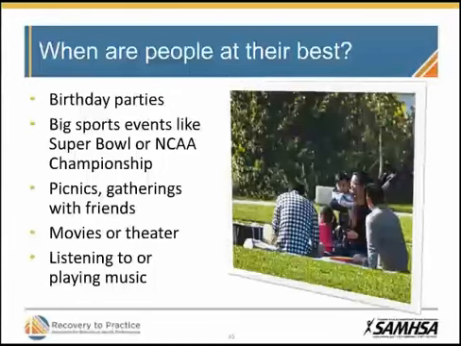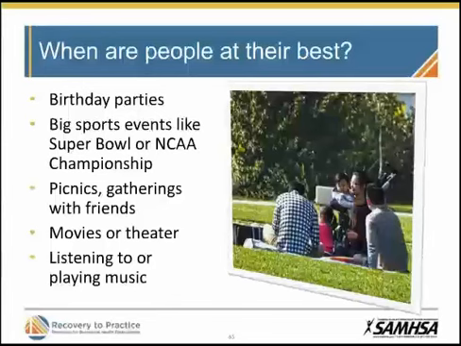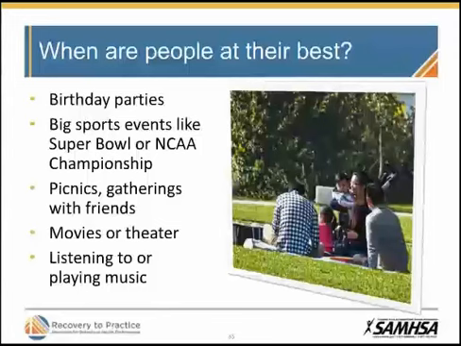So what I often like to think about is, what are people like at their best? What is it that makes you feel like yourself, that helps you feel connected and energized? So if you're feeling so inclined, these are just a couple examples of when people are at their best, you know, when you're connected to other people, you're doing events, when you're involved with sports. But I'd love to know in the chat box, what are some of the things that make you feel like yourself? What are the things that make you happy or feel like you're in your adaptive space? For me, it's cooking lasagna with my mom before Christmas, or listening to Michael Jackson. That's my jam. Those are the kinds of things that make me feel like I'm at my best.